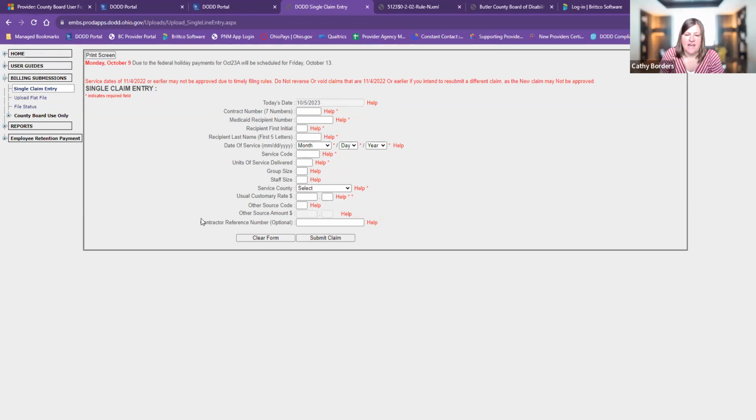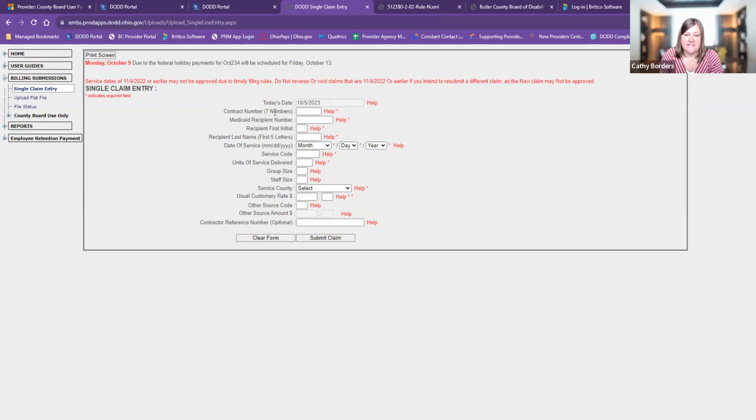So I'll just go through each line of this billing screen. This is exactly how you submit your billing, entering all the information here that's required, and then hitting submit is the way that you submit a claim to be billed, to be paid. All right, so the top line, today's date autofills for you. You can leave that the way it is.